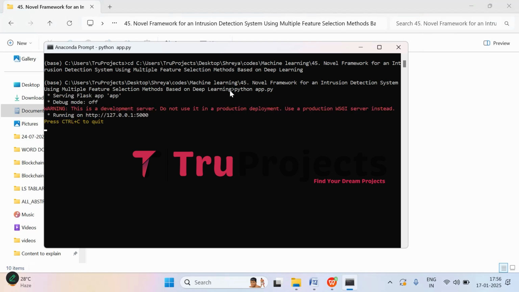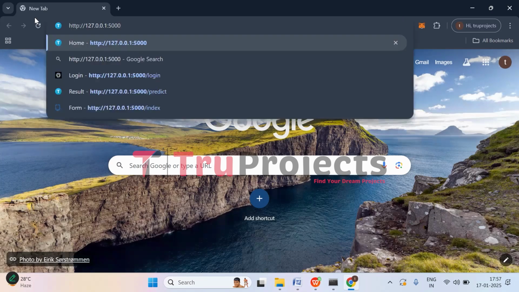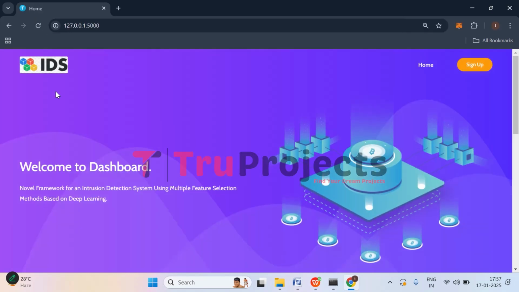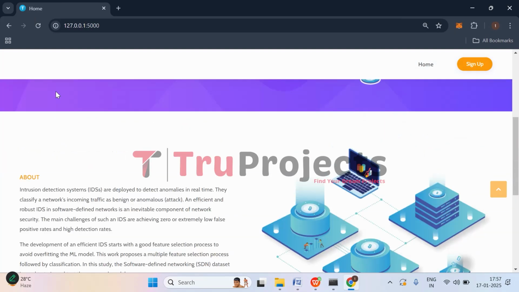And after running the app.py file, the Flask framework will host the application locally at the default address, which is the local host and the port. This is the local host and this is the port. So copy this local link provided by the Flask framework and paste it in any web browser. I'm copying the link. I prefer Google Chrome, so I'll paste it in that. Paste the link here, click on enter. So this is the web page of the project, which is displayed in the browser. This is developed using the Flask framework.